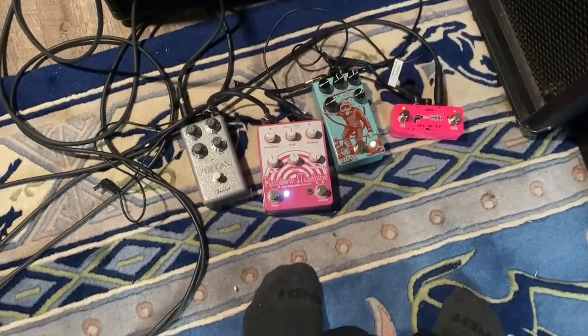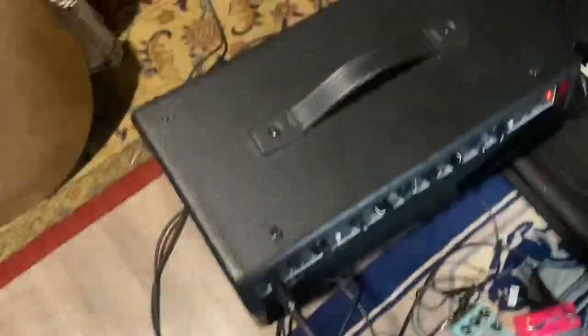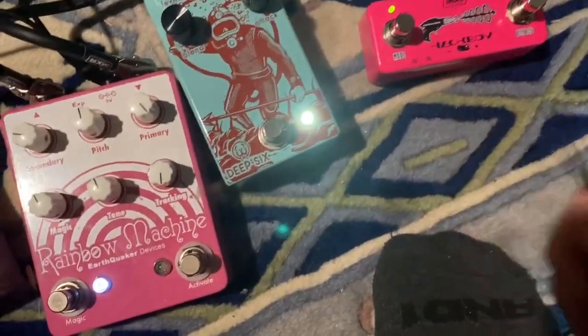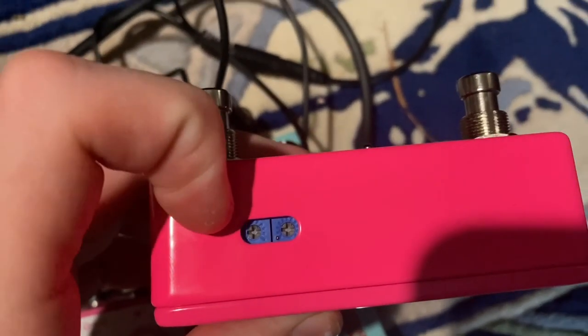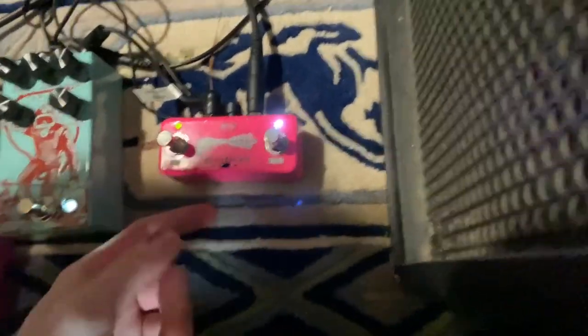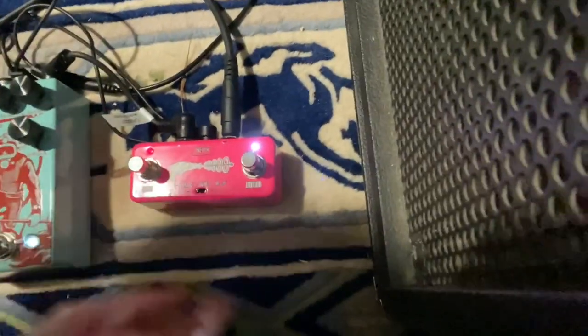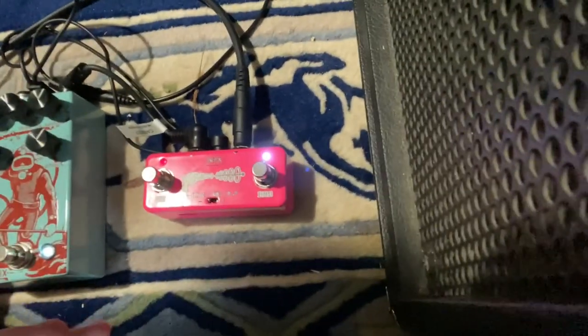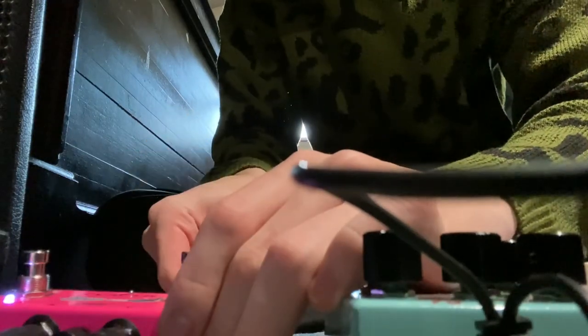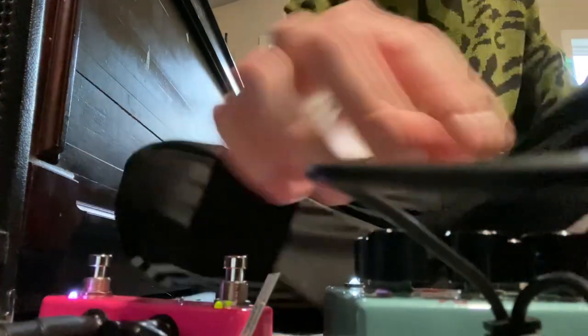I'm going to talk about this one first because it's my number one favorite. It's actually from a smaller company called Wonder Effects. It came with a little screw — you take this little flat head and down here at the bottom there are these two little pieces, almost like a Lego piece. This is how you adjust the volume and the oscillation of the pedal. On the mode section you have basically green mode, which is fine — you just hear kind of buzzing because it's basically a distortion pedal. You turn it on and it starts playing a tone, so this is the oscillation note that it's playing. If you put the screw in there you can make it go all the way up.